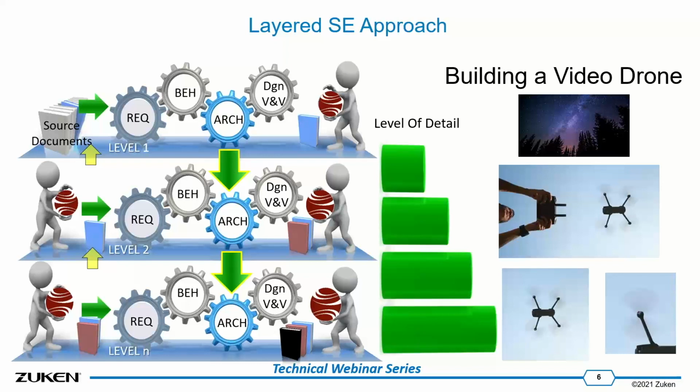But we will move very quickly through the physical architecture and talk about then the drone system view, the drone view, and potentially the parts of the drone view. So that's how we'll progress today from requirements and looking at the high level down to the physical architecture and the components.